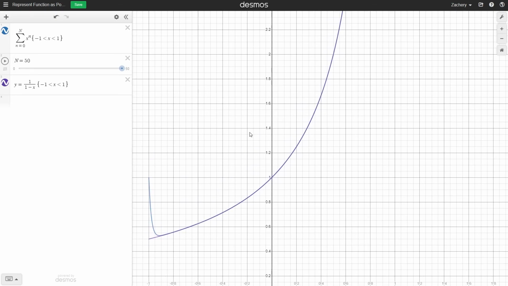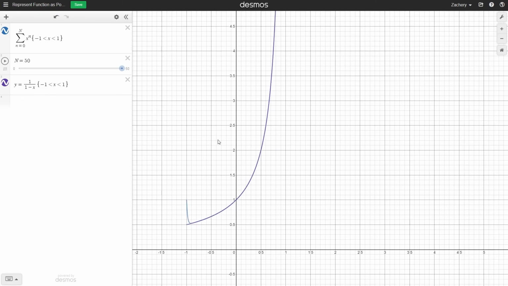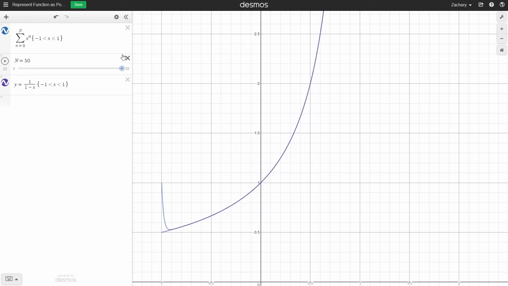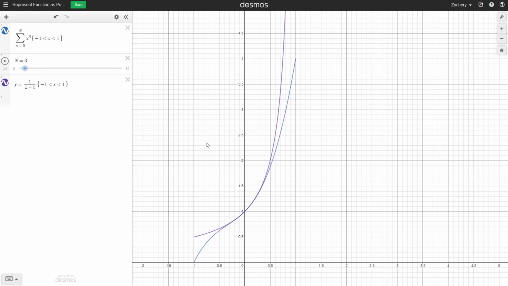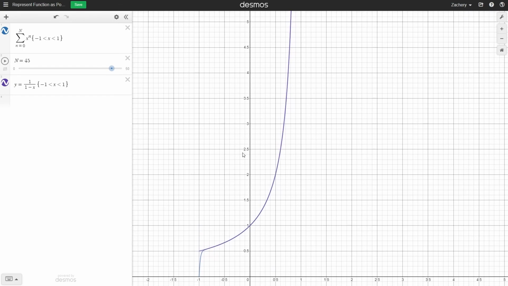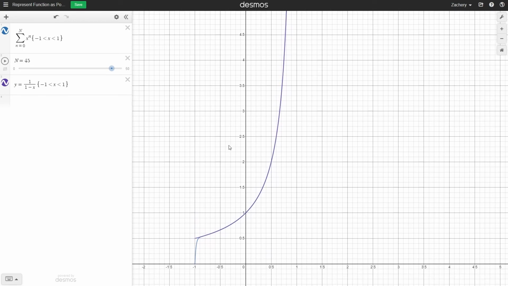So, basically, the power series is a good representation of that function. If you only use a few terms, it's a poor representation, but if you use many terms, it's a very good representation. Basically, we're going to liken this to the linearization of a function. In a later section, we'll talk about having an approximation to any function that you want.